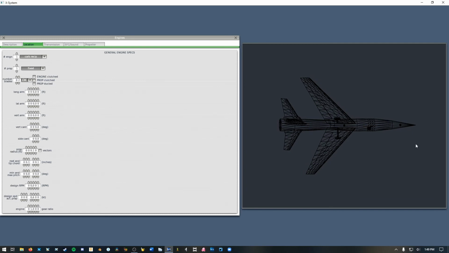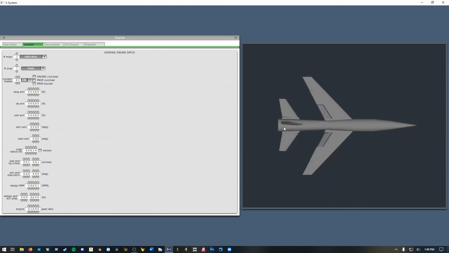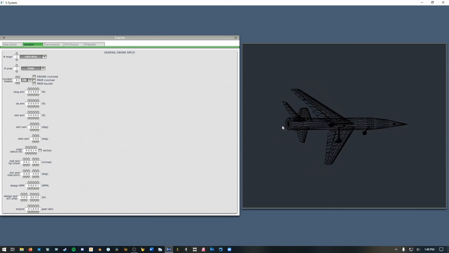Your engines by default start out at the origin point of your aircraft. In this case it's right here. The way to position them is exactly the same as it is for most other things. You can see that black dot there is moving along the longitudinal axis. I'm just going to put this engine at the very rear of the fuselage just to demonstrate what a pretty normal configuration would look like. And that's all you need to do to create your engine.